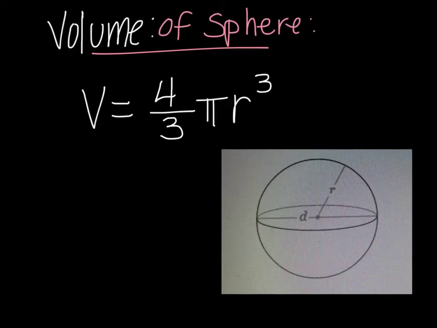And for example, if you have a sphere down here, again, it looks like a ball, the diameter goes all the way across the sphere. The radius would be coming from the outside to the middle. All right, so let's go ahead and try to find the volume of a sphere. First thing I'm going to do is write the formula, 4/3 times pi times the radius cubed. Again, kind of a weird formula. So I'm just going to start by writing things down.